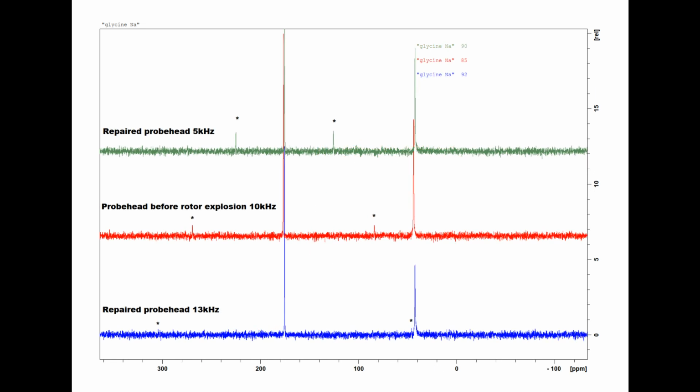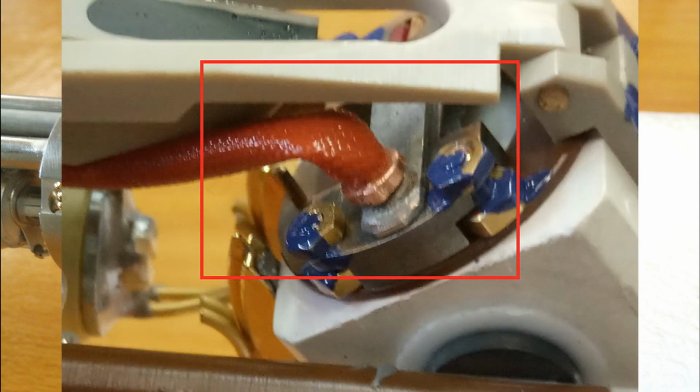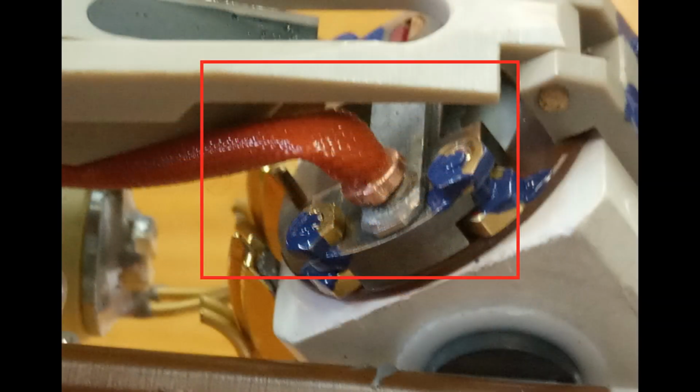Overall, the repair took 1 month and the material cost was about €50. The most expensive was the gilded copper wire, 20 quid for 14 meters from England. It is not shown in the video, but I had to buy 4 by 2.4 mm polyurethane air hose and varnish tube to repair the sample eject hose. It took 1 week to figure out the proper sizes of copper crimping rings to mount the varnish tube.